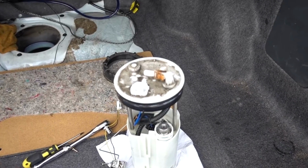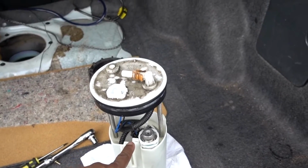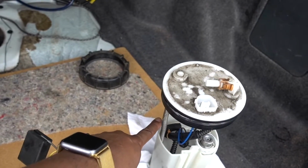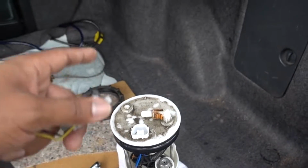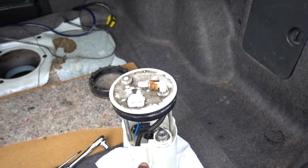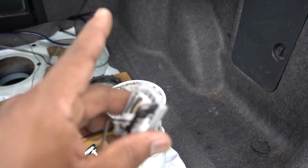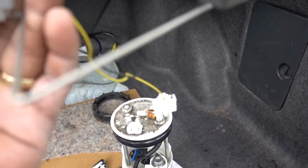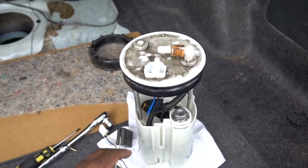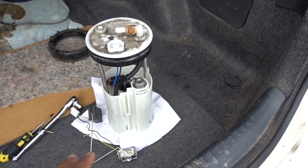So that's how you remove your fuel pump. Fuel pump is inside. It's three clips, one clip in here, another one in here, another one on that side, to remove the assembly, and then you can replace your fuel pump. So like I said, somebody replaced this one, they damaged the sending unit right here, so we're gonna order a new one. Once I get it, I'm gonna do the installation. But basically that's the way to see if your sending unit works.